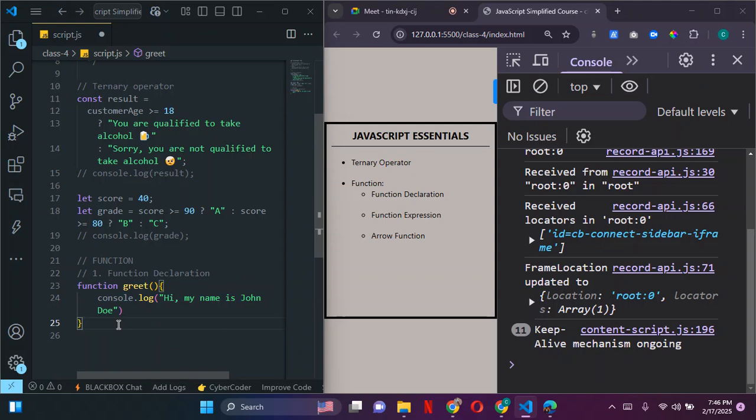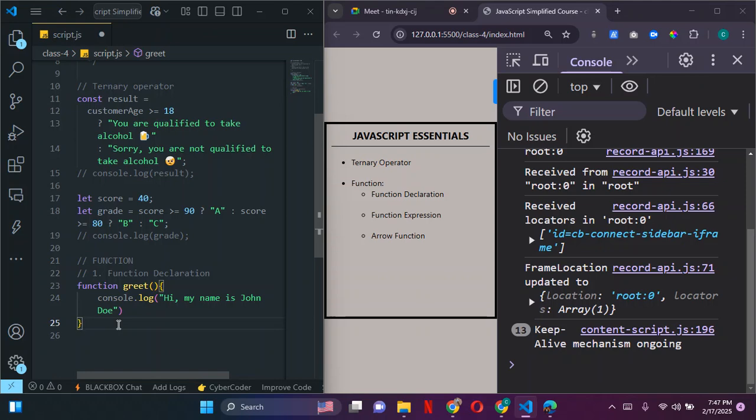There's one thing about function that makes it different from every other data type. We've looked at the five primitive data types: string, boolean, number, undefined, and null.